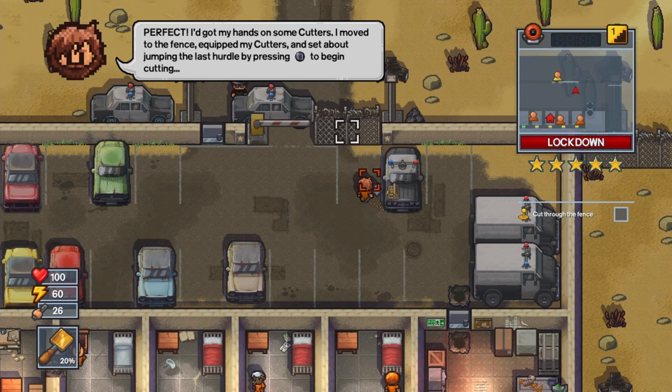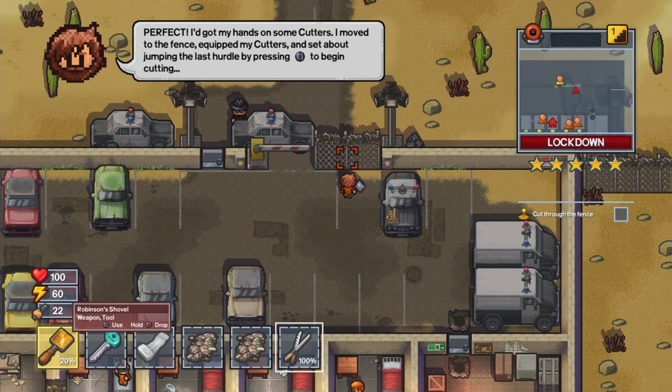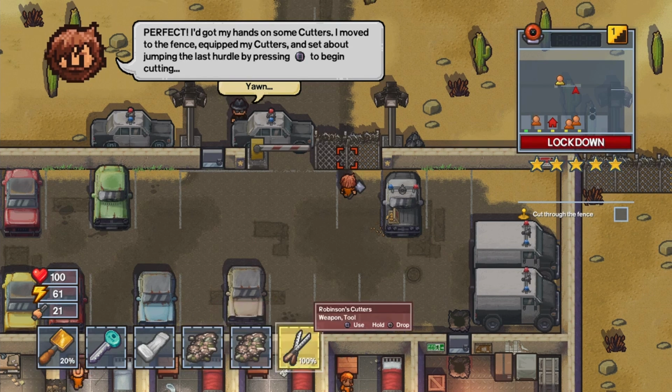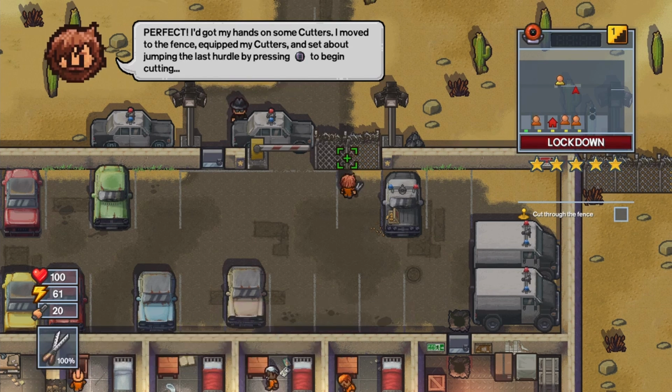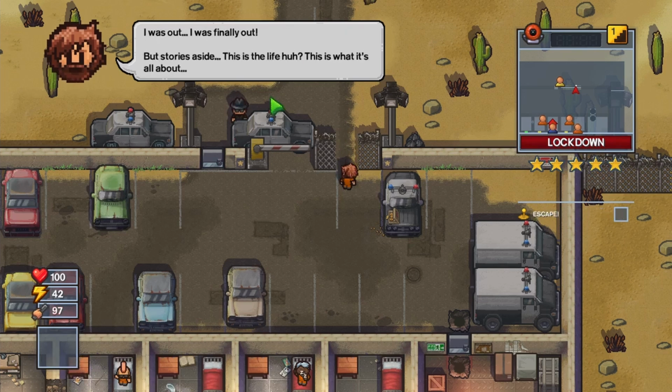I moved to the fence, equipped the cutters, and set about jumping the last hurdle by pressing square to begin cutting. Even though there's a guy standing right there. Oh, I need to equip him. Okay, so we're going to start cutting. I'm guessing that adrenaline shot lasts a while because I don't think you're able to do all this in the actual game. But then again, it is just the tutorial.